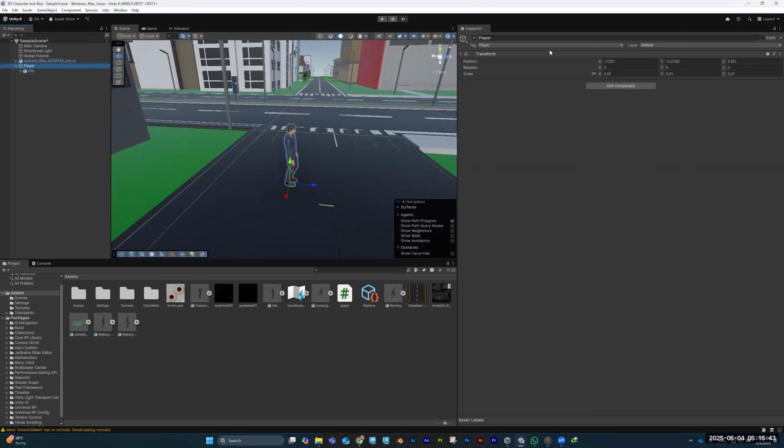Okay, now let me add components to the game object. The first one, the character collider, not capsule, character collider. I'm going to add.